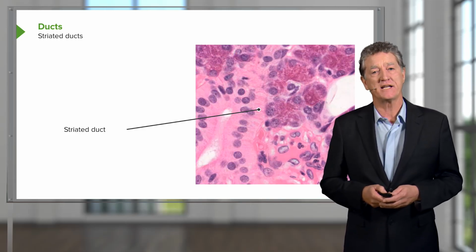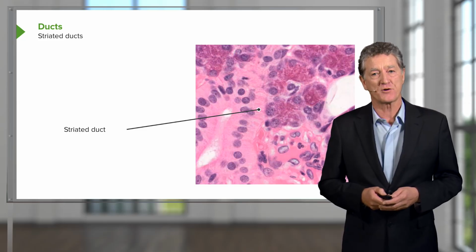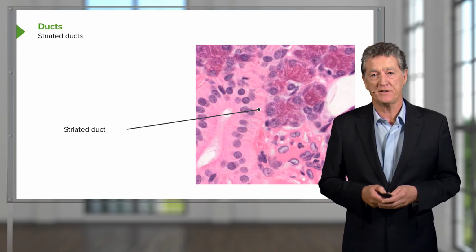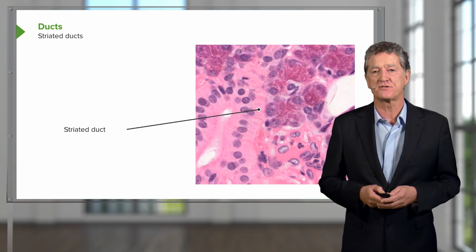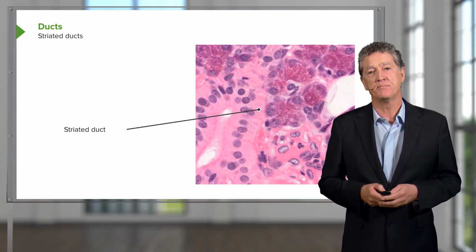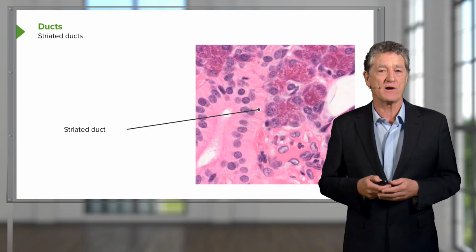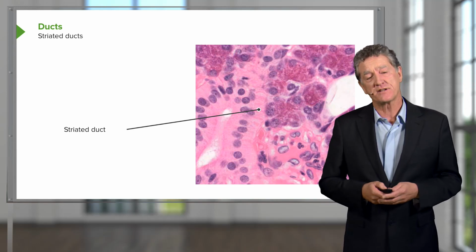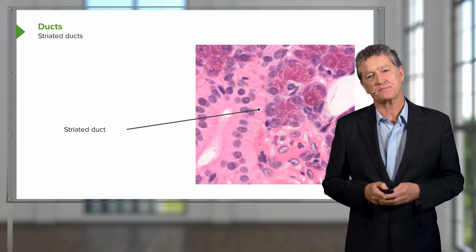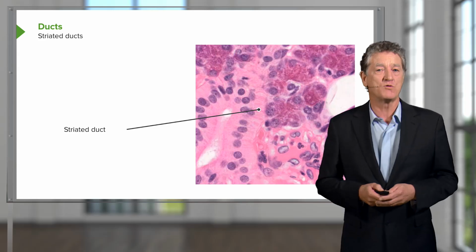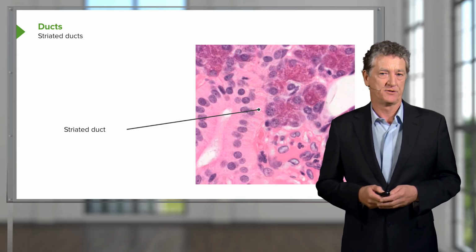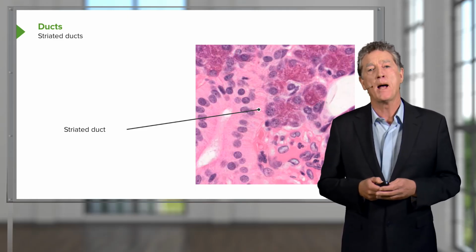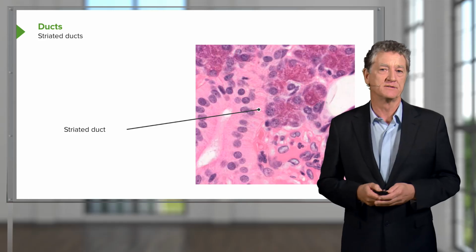And these mitochondria are there to provide the energy for active transport, because striated ducts are very important in protein secreting glands because they modify the secretory product. So these mitochondria provide the energy for active transport to move material from the lumen into the underlying connective tissue. And the basal folding is a way of increasing the surface area to create more space for these transport channels and also to house many, many more transport proteins.